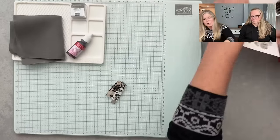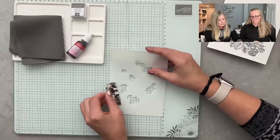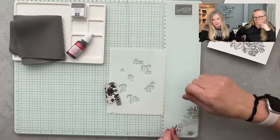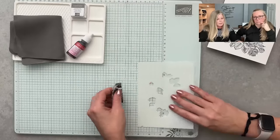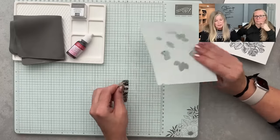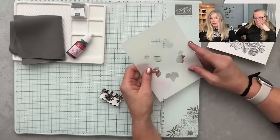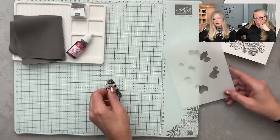So when you're working with stencils, boom, right? Holds them down. So you don't have to worry about the washi tape, and you can just move on your merry way here. Also, a couple of other things, like when we had our X-Acto knife on there, you can take a metal ruler, and that will stick down there, and you can use your X-Acto knife to cut. No need for washi tape or anything else there. So that has its uses.